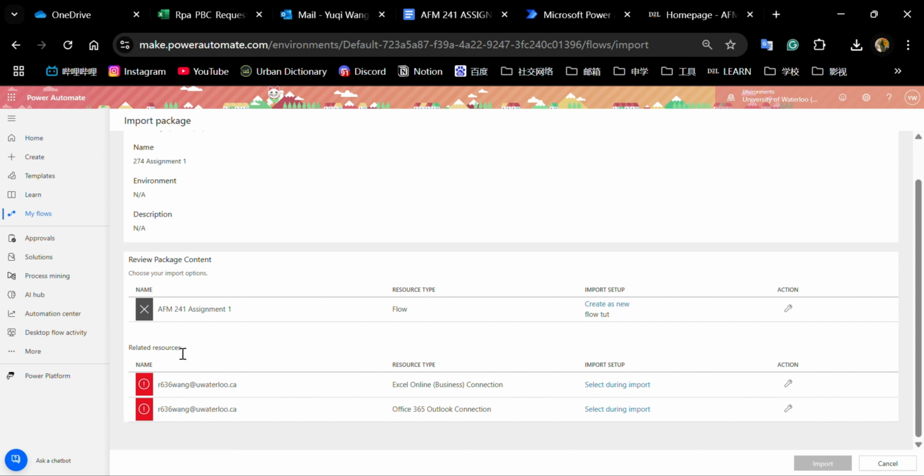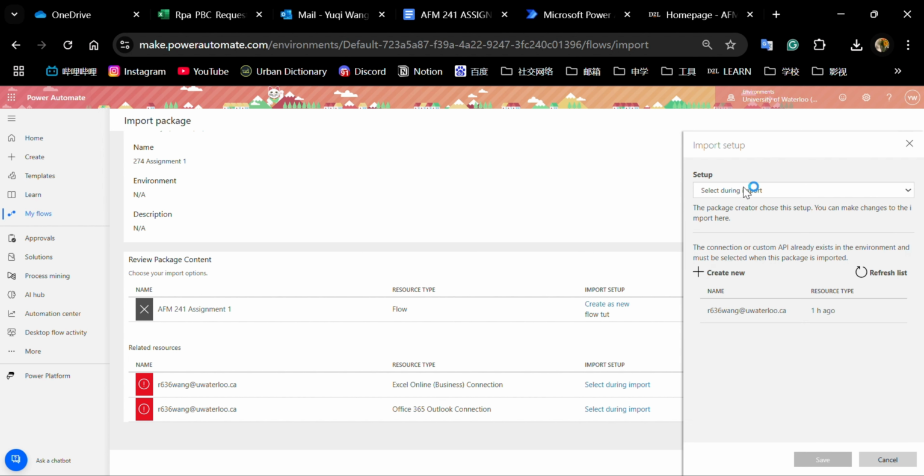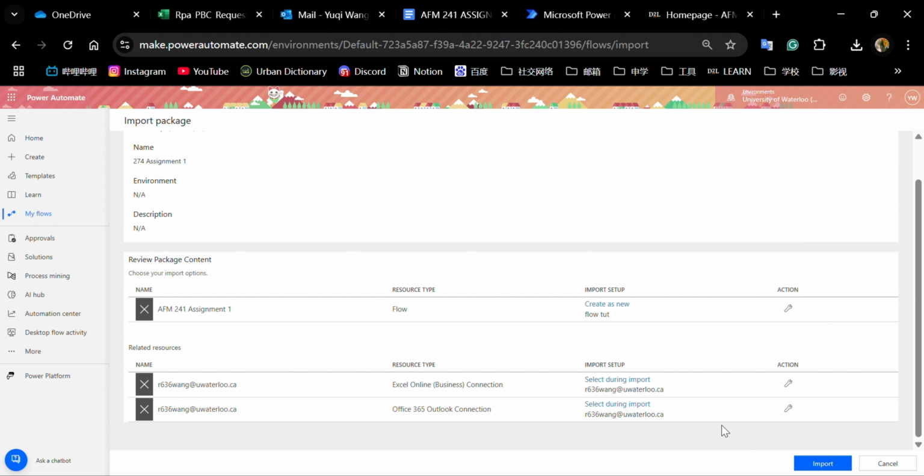Next, under Related Resources, select During Import, and then select your own email here. When everything is set up, your flow should light up and be ready to import.